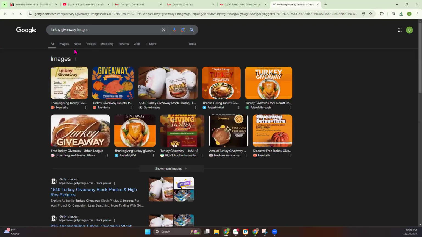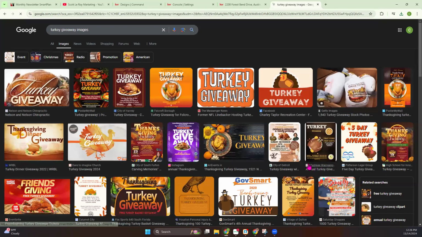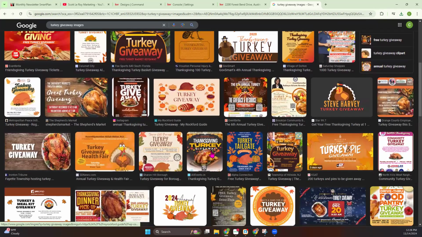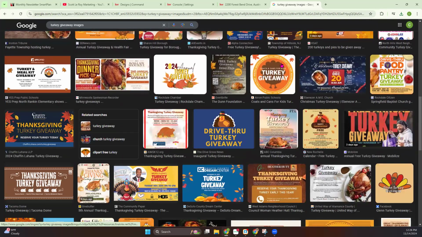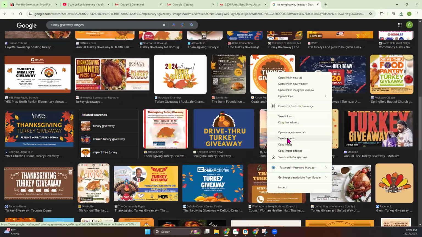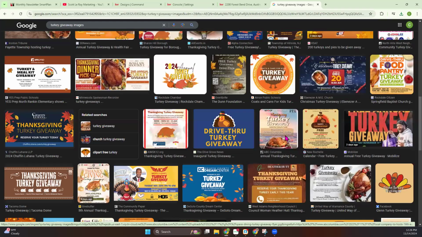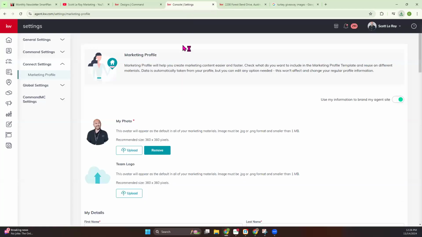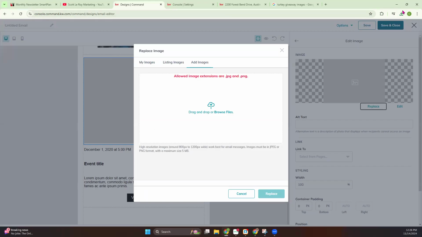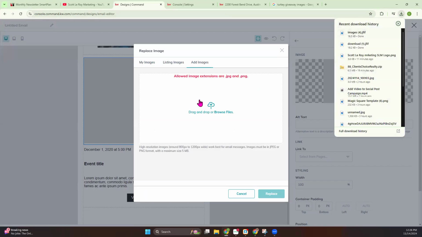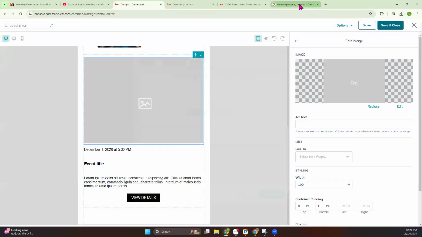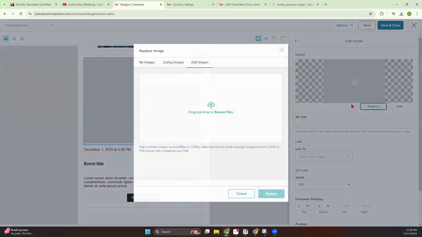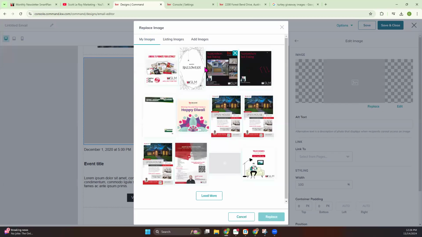Let's try one more time. We're just going to grab one and see if it'll let us. Let's try that again. Nope, it doesn't like it because it's saying it's the wrong format. All right, well, we'll keep going. But let's say we were pulling in a turkey image. I'm just going to grab any image now. We'll just do this one here.